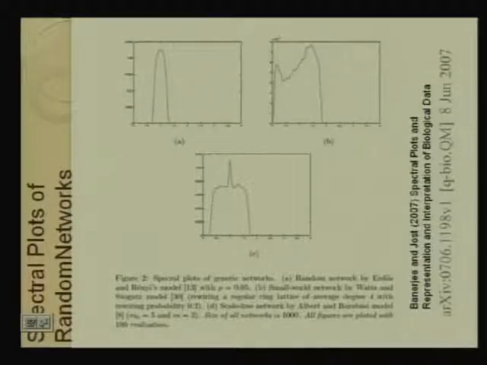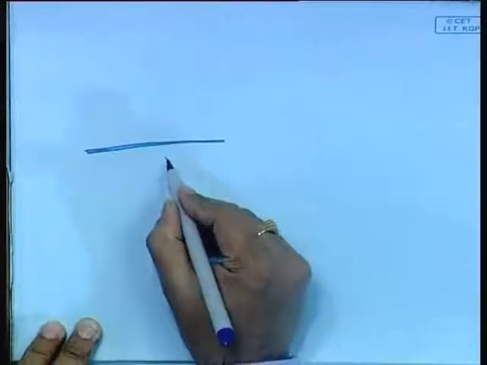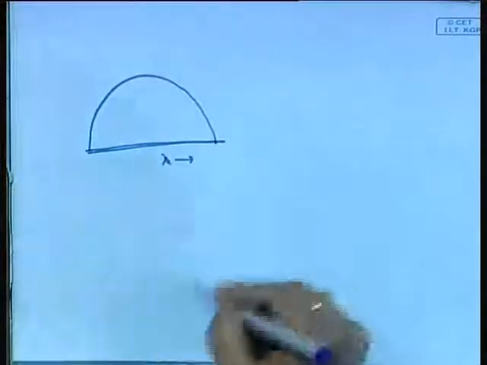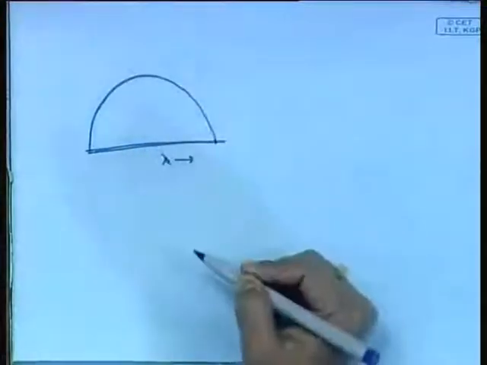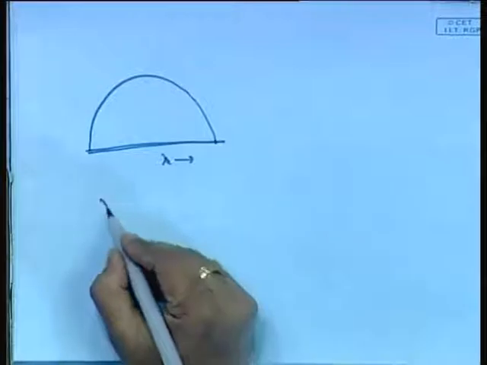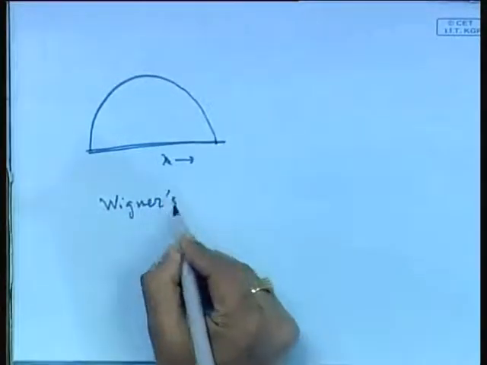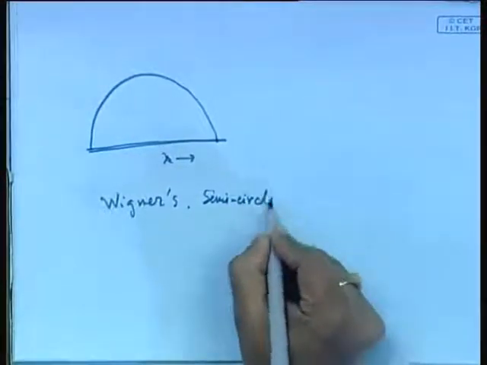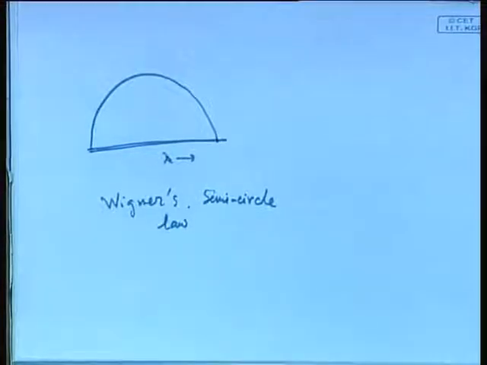For such matrices, the spectrum looks like this. Actually, this is slightly stretched because the scales on the 2 sides are not similar and it is Laplacian. But if you draw it for the adjacency matrices, you would see actually a very nice semicircle. Suppose these are the eigenvalues. You see a nice semicircle. The multiplicities are such that they lie on a semicircle, this curve, and this is a very famous law. It is called Wigner's semicircle law. The proof is involved and I am not going into the proof. You might look it up for yourself.